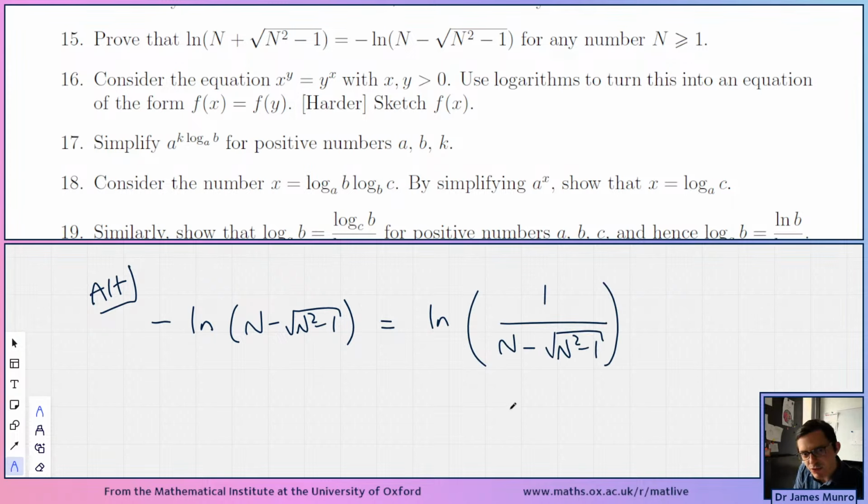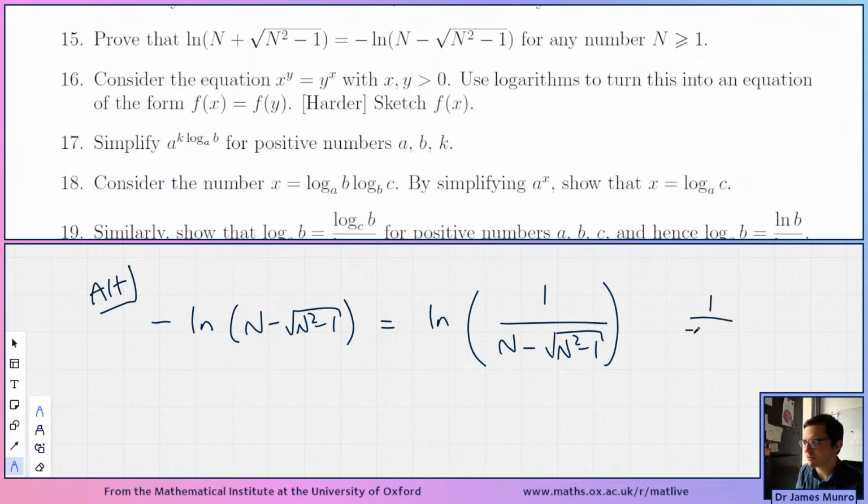Maybe this was the first thing you thought of? There's a minus sign outside a logarithm? Seen that pattern before. Pattern recognition, right? Minus logarithm. Oh, that happens when you have logarithm of 1 over a thing. And then, well, I don't really want a 1 over. I want something that looks like the left-hand side. So I could try and rationalize the denominator. This is going to be a bit daft because I kind of want to multiply top and bottom by a plus root b or something. Try and get rid of that.